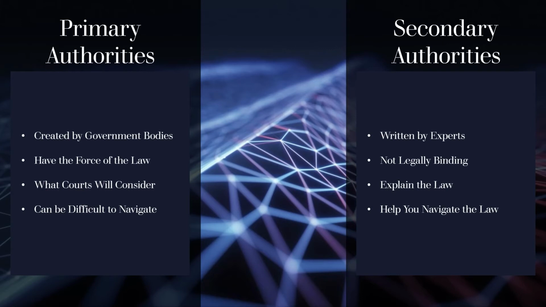If you haven't encountered this idea before, legal resources can be divided between primary and secondary authorities. Primary authorities are laws created by governments, and they're what courts will consider when making their judgments. The problem is that it can often be tricky to locate the right primary authority, and you might need something to help explain the law to you before you start looking for sources that are actually the law. In that case, you'll want to begin with secondary authorities.